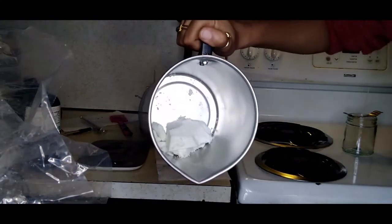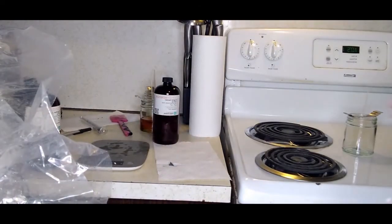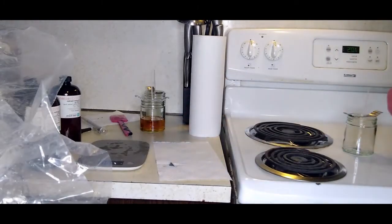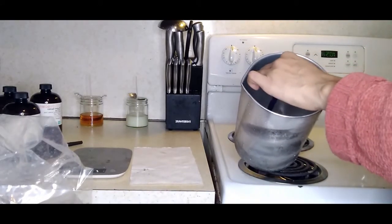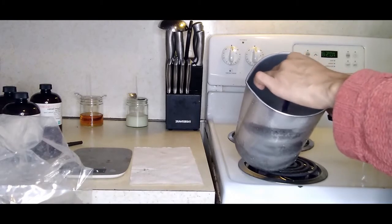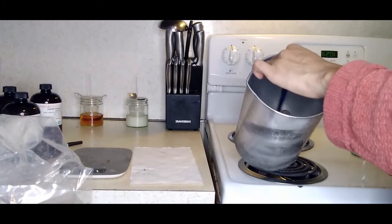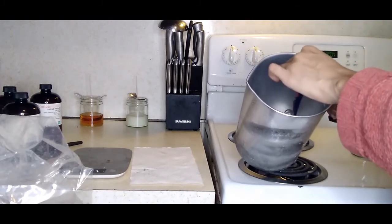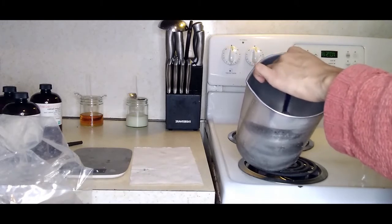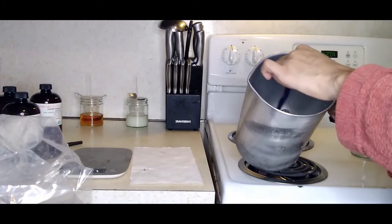We just weighed out three ounces of wax for English Garden — our last tester. I'm curious how it looks while solidifying with blue dye in it, since the seafoam blue is a really vivid color. I put the seafoam blue dye inside the wax and I'm stirring well — you don't want to stir so vigorously that it jumps out of the pitcher. You can add the dye in right away so it has plenty of time to melt. We're at 175°F.